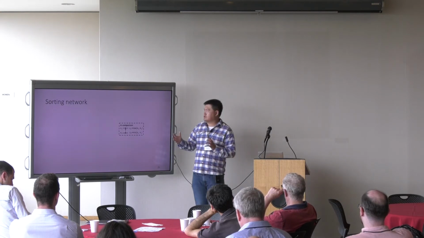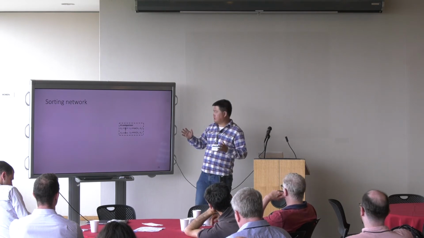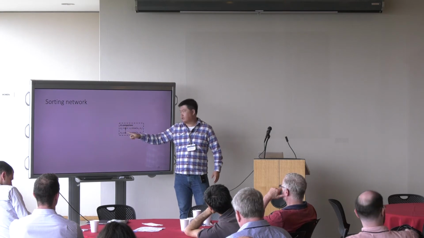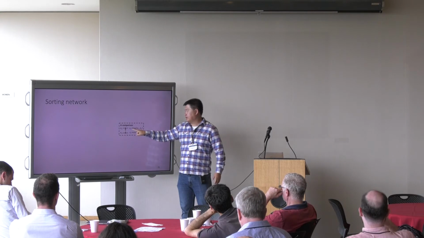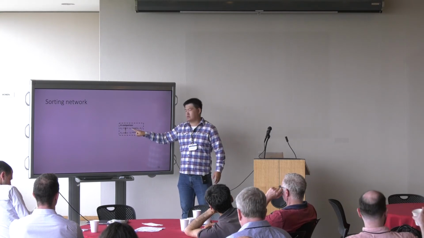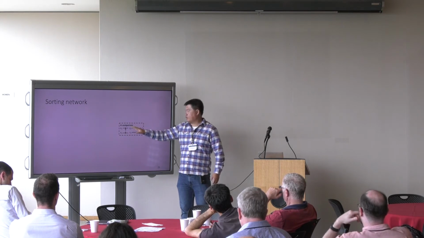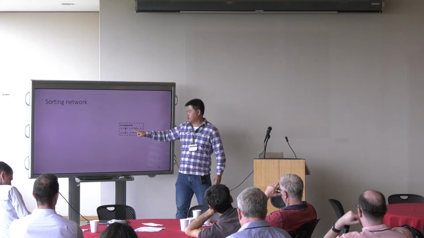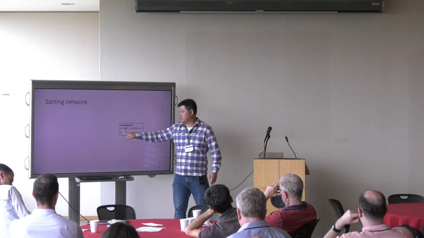The key idea is a sorting network from circuit design. In circuit design, there's a gate which we call a comparison gate, that has 2 inputs and gives 2 outputs, and it always puts the max of the 2 inputs on the top and the minimum on the bottom. If we can achieve this in the linear programming, that means we can introduce 2 new variables. One represents the larger of these 2, the other the smaller of these 2.